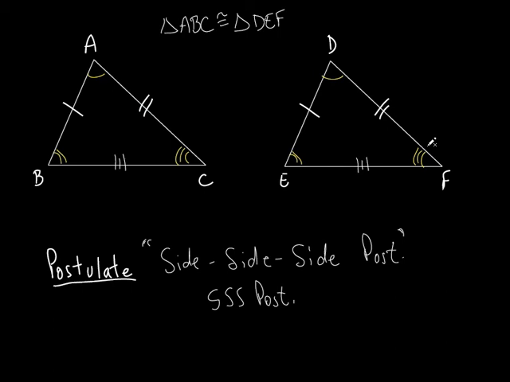Now, I didn't know that at the beginning, did I? I didn't know those angles were equal to each other. The only thing that I knew at the beginning was that these 3 sides were equal to these 3 sides. But that's enough. So the postulate says, okay, if I got 3 sides equal to 3 sides, then I've got congruent triangles. If the triangles are congruent, guess what's true about these corresponding angles? They're equal as well, aren't they? And we have a name for that. You ready for this one?